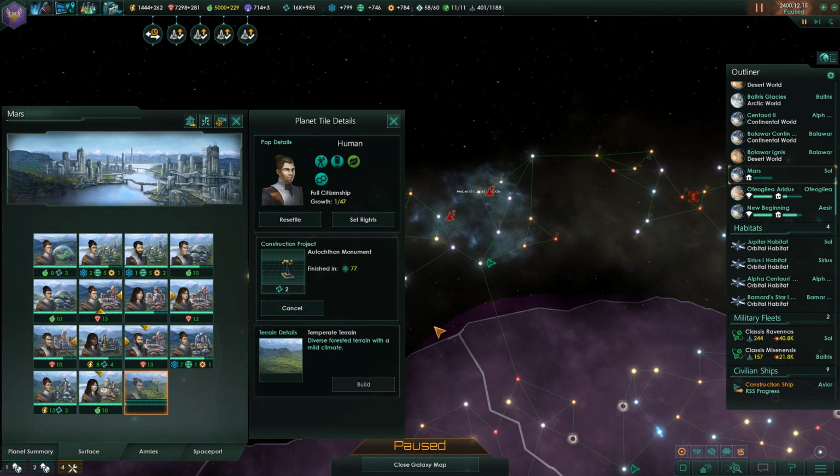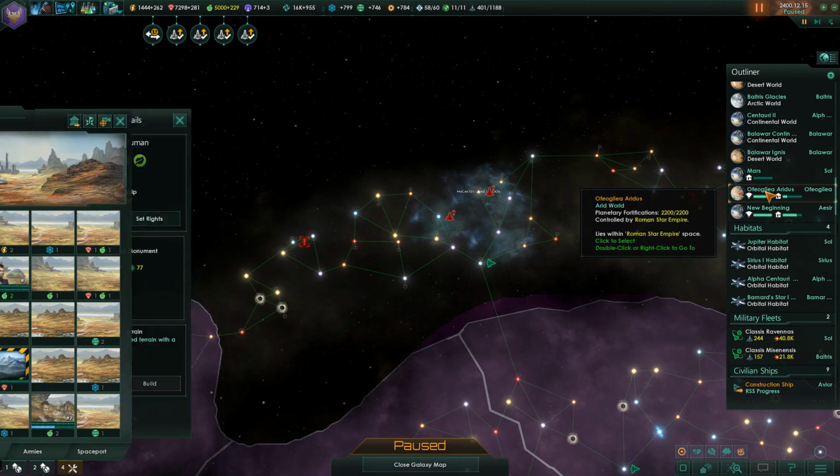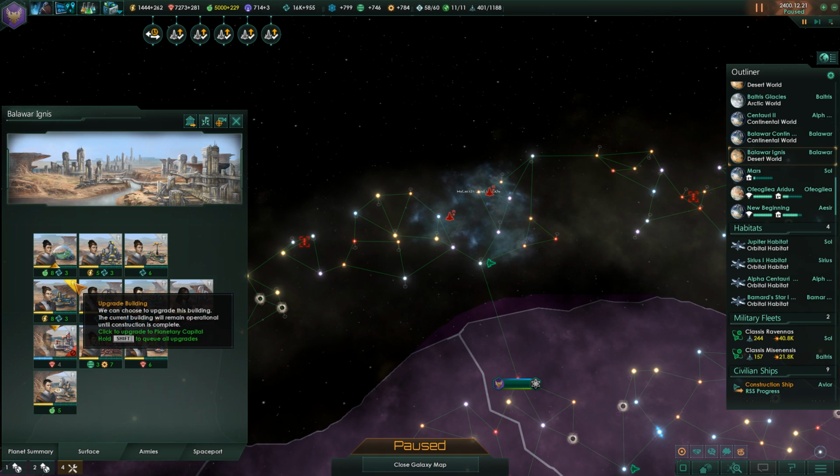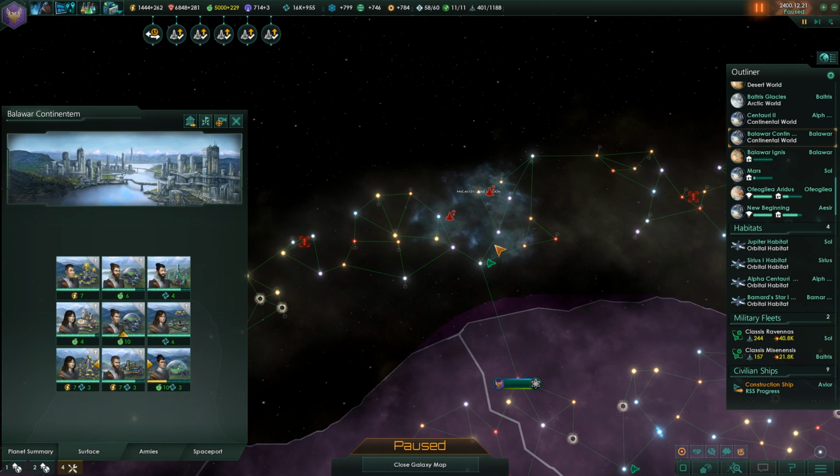Okay, so let's go ahead and go for the Autochton Monument there, obvious reasons. And that's on Mars, once again. Well, oh, sweet. Let's go ahead and upgrade that. New colony level at Balawar Ignis.